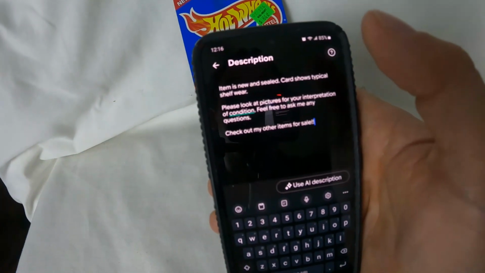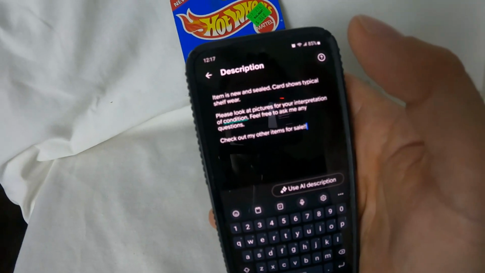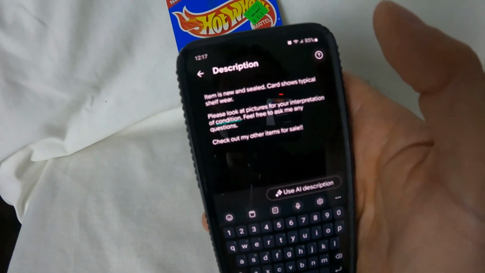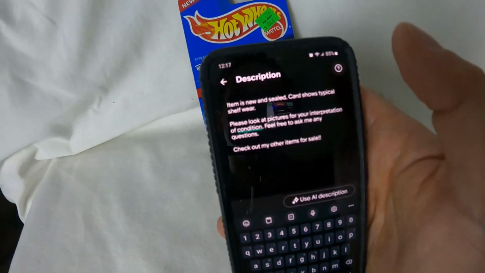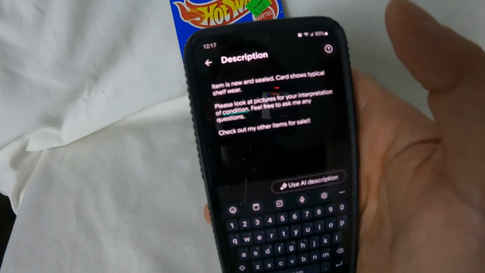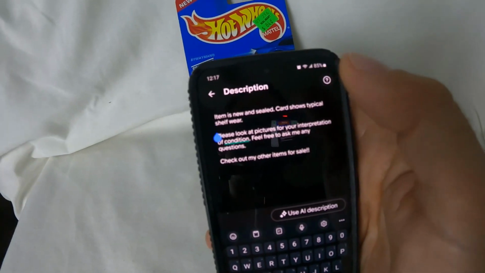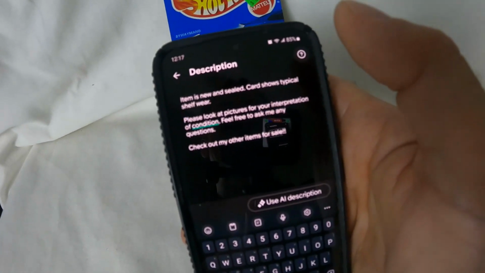Because they're going to return the item. And that sucks. It's a pain to deal with. You can put no returns on items, but it doesn't work. eBay always sides with the buyer. They're going to be able to return the item. And you're better off accepting the return anyway, because if you try to fight it too much, there's a chance that they're going to keep the item and you could be without your money.